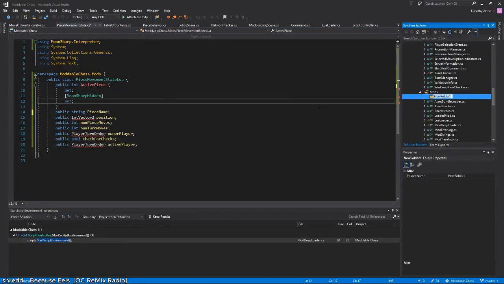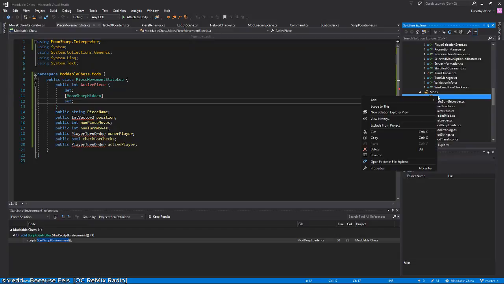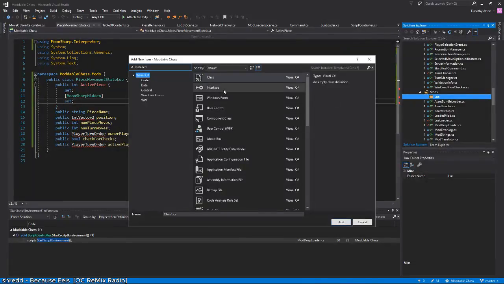Okay, so let's make a new namespace for Lua. This will include all functions that the Lua script can see.